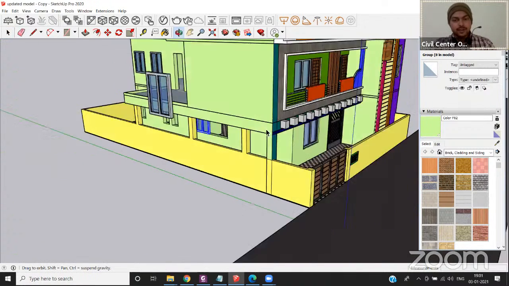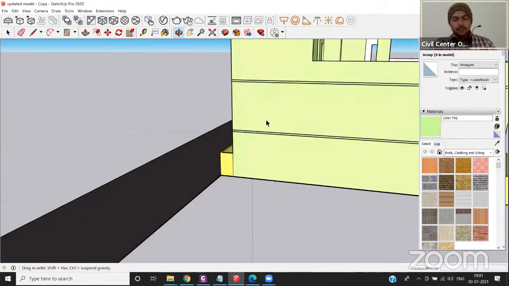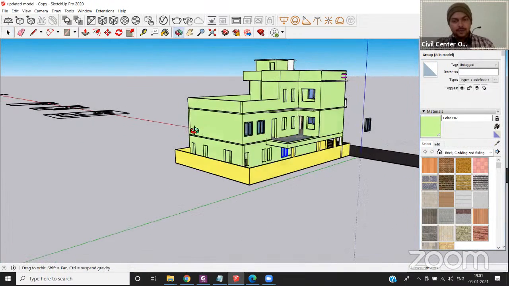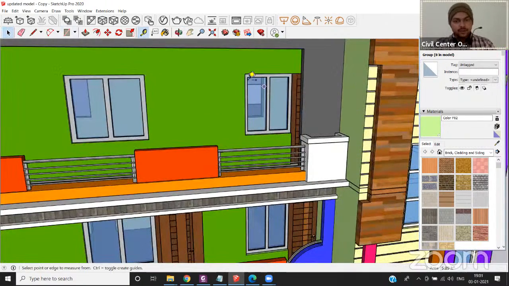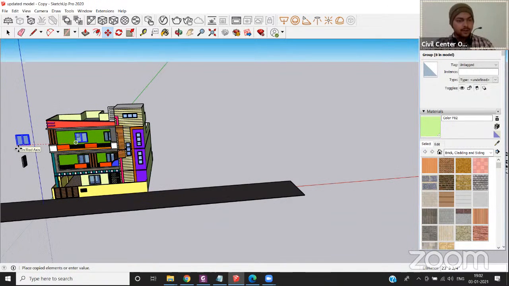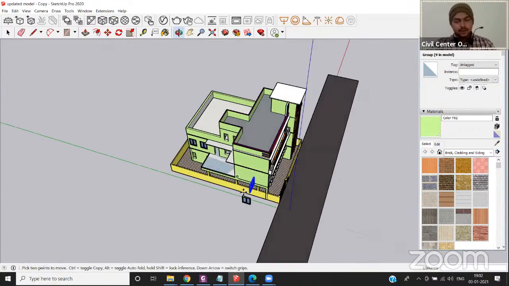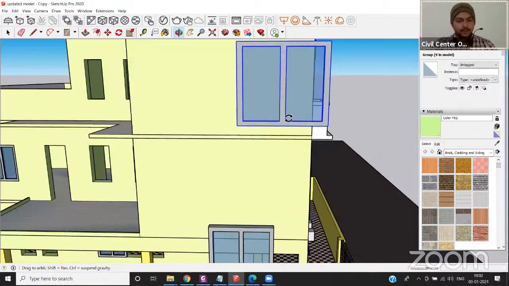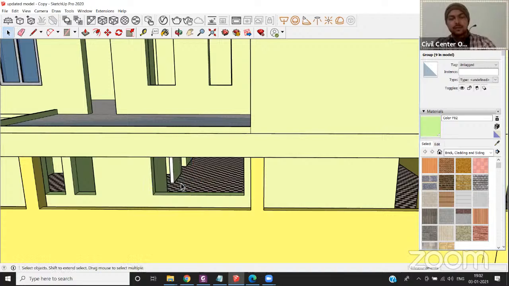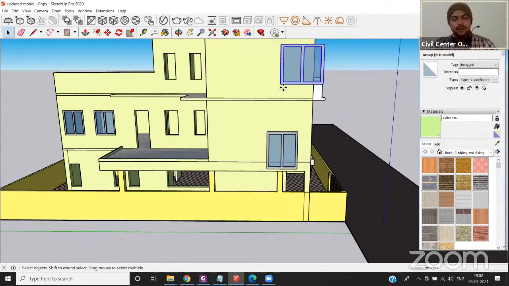Let's see if I have a window of this size available in my model or not. Otherwise, I can model the window, or else I can scale this window. Now let's take the measurement of this one. So it's 3 feet 6 1/8 inches, and this one is 5 feet 5 1/8 inches. So I can use this window and bring it over here. Now, using the rotation tool, I will simply rotate it to 90 degrees. I would like to delete this window and bring a copy of this one over here.